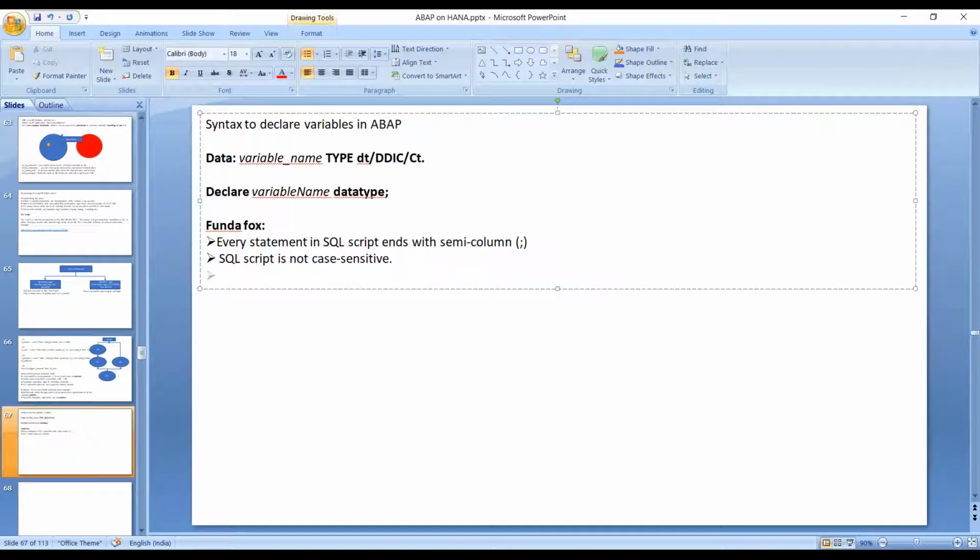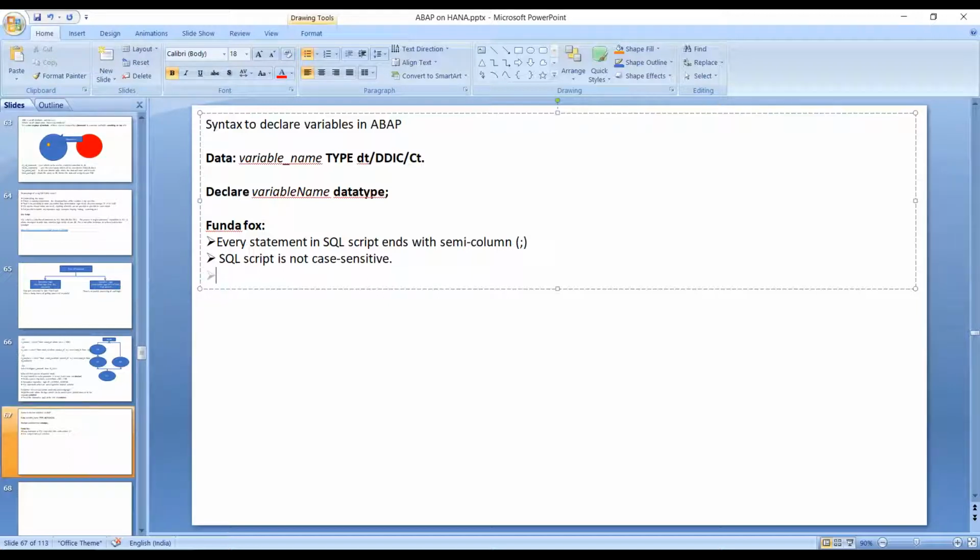As an ABAPer, as I've been continuously explaining in the majority of the sessions, today the importance is to learn ABAP on HANA, S/4HANA technicals, CDS views, SQL scripting, and of course ABAP. You should also know UI5 and Fiori. The majority of us work with UI5 Fiori, with JavaScript technology. There also we end every statement with a semicolon, but JavaScript is case sensitive. However, SQL script is not case sensitive.